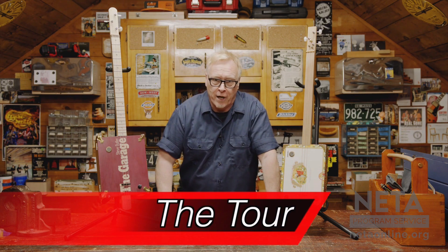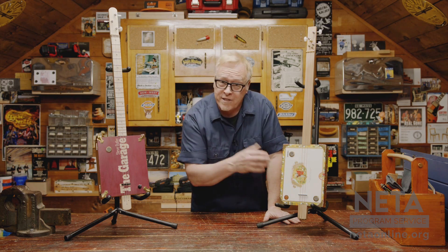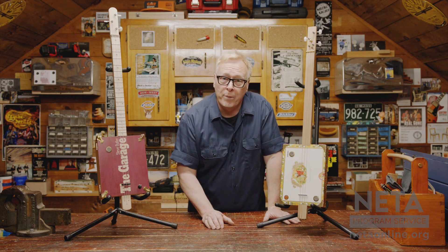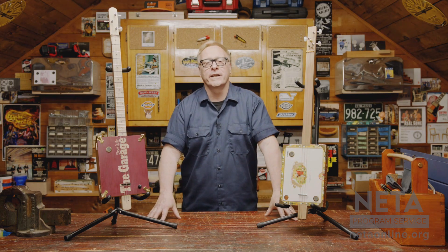Alright, let's have a look at today's project. We're building a fretless cigar box guitar, and it's fretless because it's meant to be played with a slide. We have a cigar box which creates our soundboard or the body of the guitar, and we're going to use a piece of 1x2 poplar for our neck and our headstock. And you can build this with minimal hand and power tools. Well, it's not a Stradivarius or a high-end Martin guitar, but nothing beats making music on an instrument you crafted with your own hands.